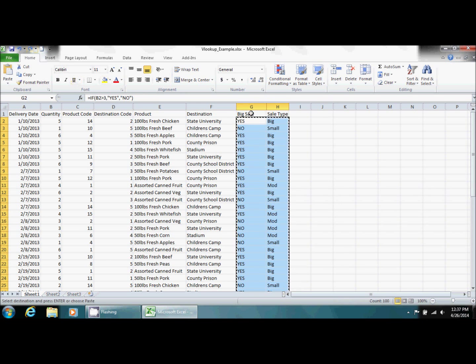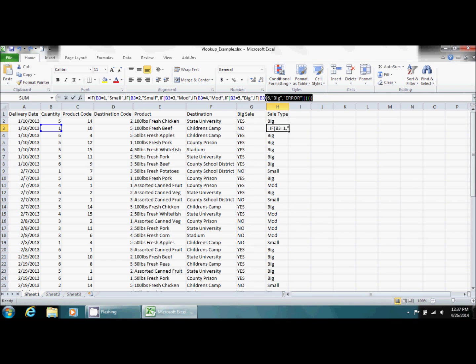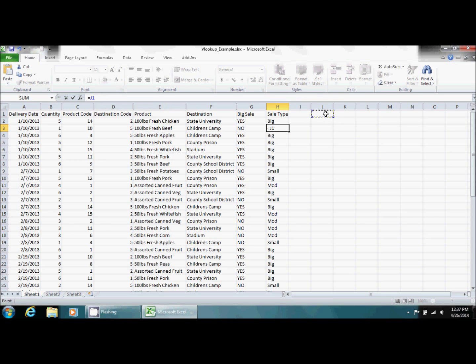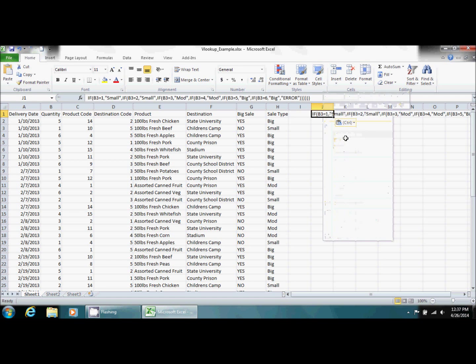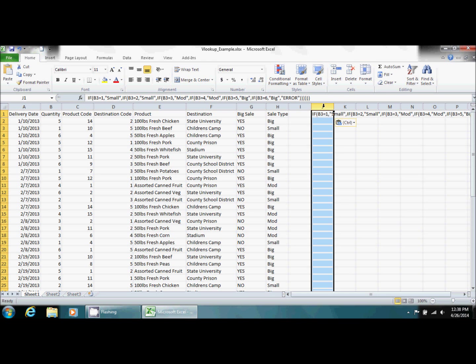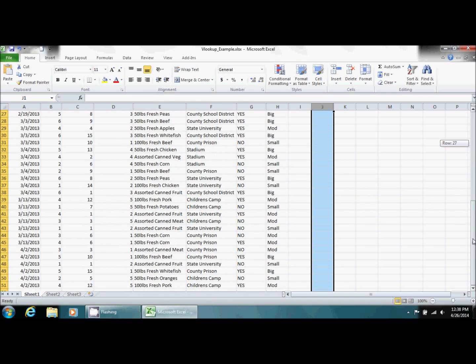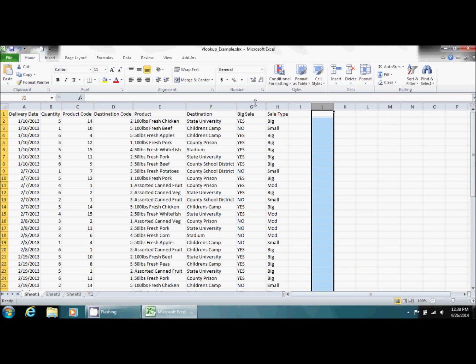But it's always good to maybe copy and paste just the function somewhere so people can look at it and be like, okay, this was how they calculated this field. But it's not absolutely required. And as you can see, I didn't get any errors. So now that's it for this tutorial.